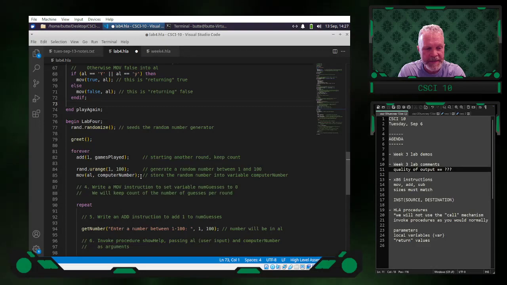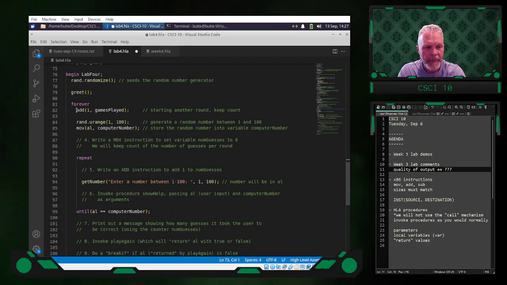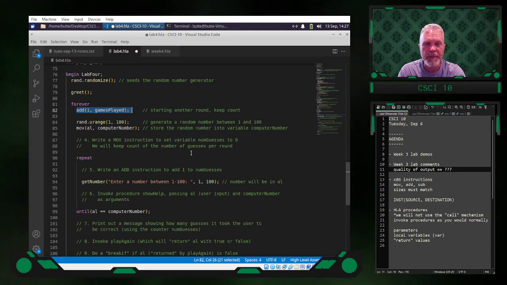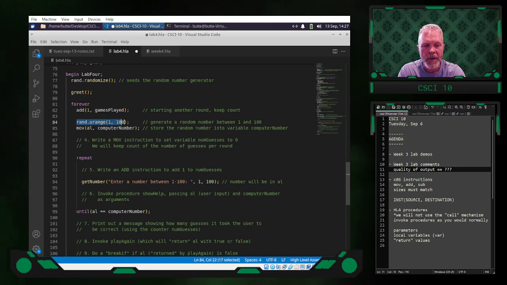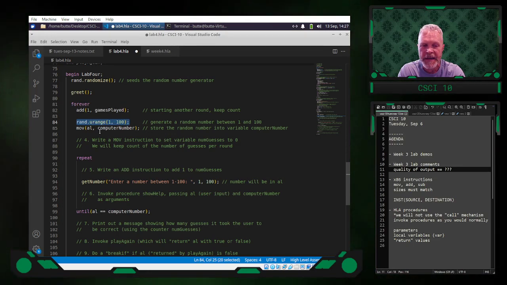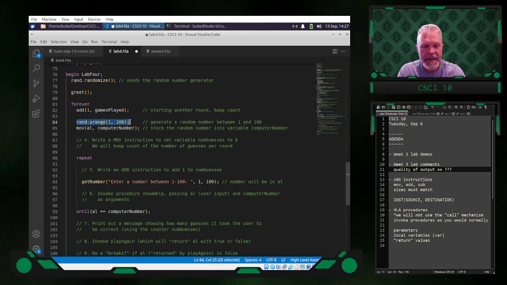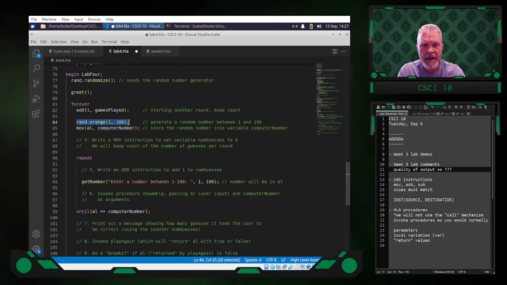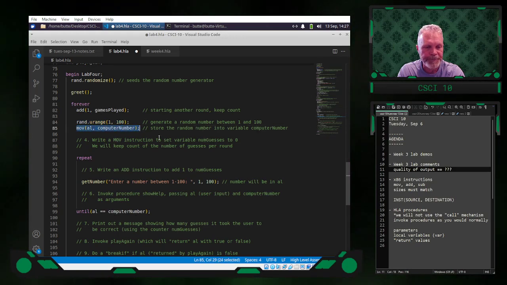So now let's see how it's used. Where does that come up here? Here's, by the way, games played equals games played plus 1. Here's a random number in the range from 1 to 100, which is what this HLA routine does. And this HLA routine will give us the random number in the A register, which we're going to copy into a variable.